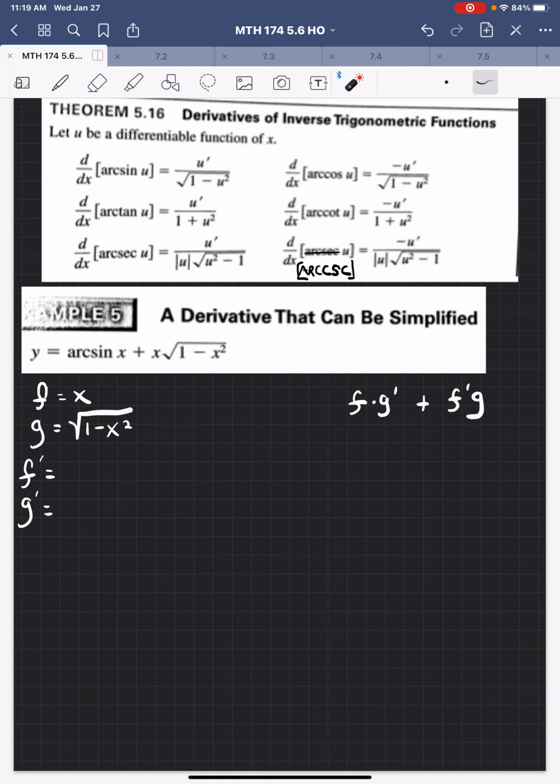Okay, so this will be the last problem from this section. So again, the idea is we just want to be able to take the derivative of some more complex functions. So this is what we would like to be able to take the derivative of.